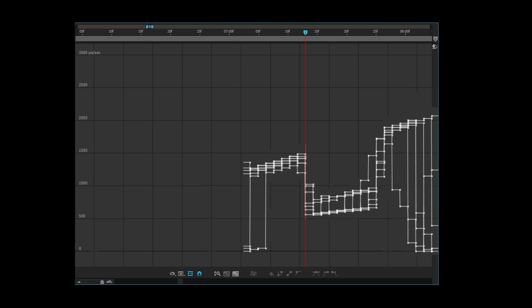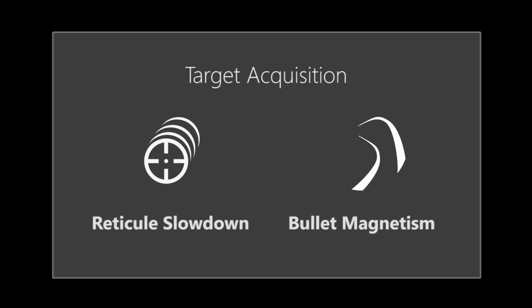The first graph shows all the speed values for the Hidden Hand all laid on top of each other. And I'm going to superimpose on top of that the speed data from the rifle without Hidden Hand, or the base stats rifle. And I think it's pretty obvious that the points line up almost exactly. So it seems to me between these two tests that target acquisition has no effect on reticule slowdown or stickiness.